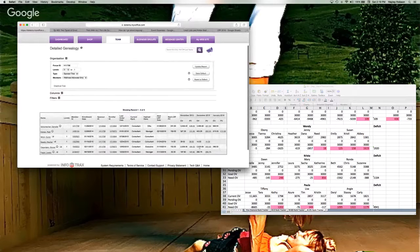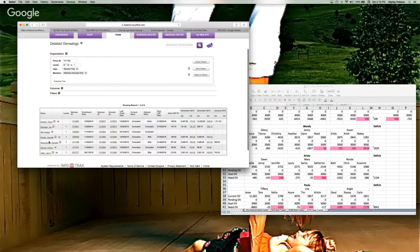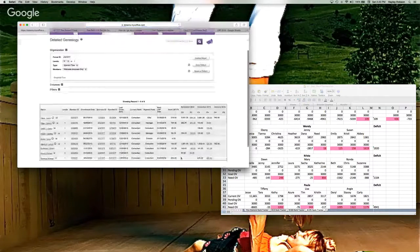Over 2,500 in PV, but she needs another leg, one of these other people, to get closer to 2,000 to hit Premier, right? And if these other 2 legs here can hit executive also, Danielle will hit Premier. And then obviously if Dawn has 2 other legs, Jennifer and Jenny, who are close like this too. Let's just take a look at Jenny's. If she can look, and she's got here one that's 1,900, it's awesome, Janine. And then she's got a couple of other people here that don't have a ton of volume.